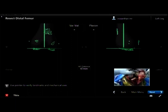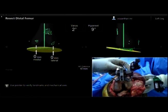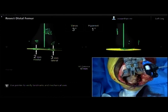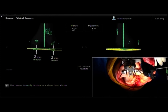It tells me that the AP distance is 67. With the system I'm using, that is the Striker NRG, I know that the AP of size 7 is 61 and the AP diameter of size 9 is 65. This is 67. Size 11 is 71. So I know that I'll need to be moving to size 9. I'll be downsizing the femur by 2 mm.